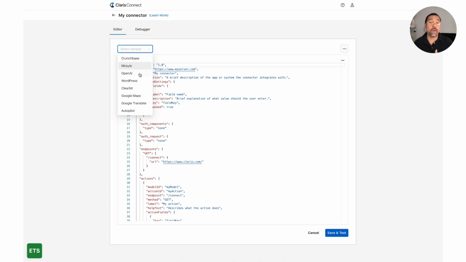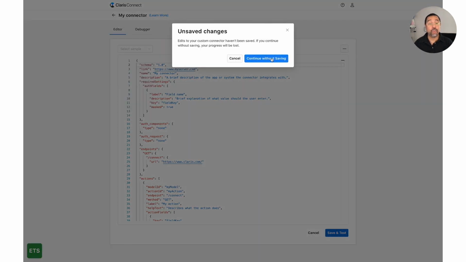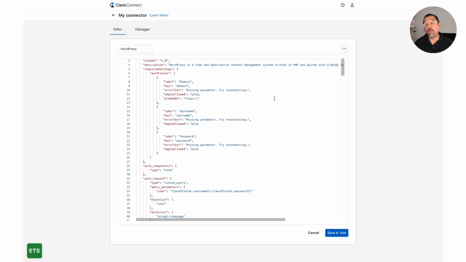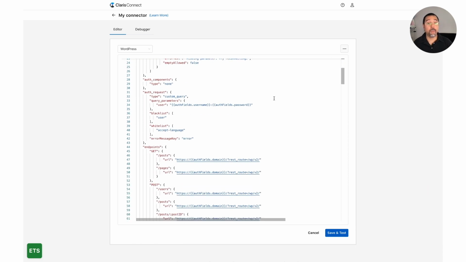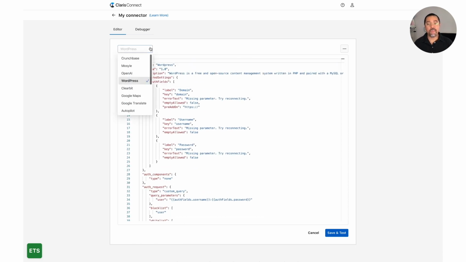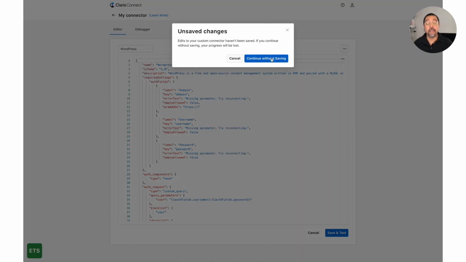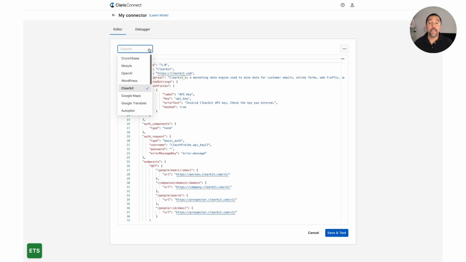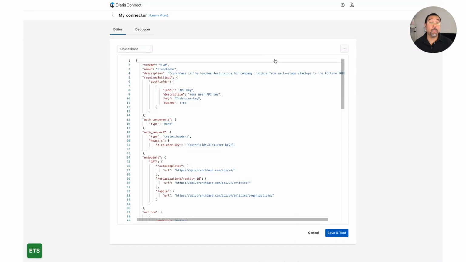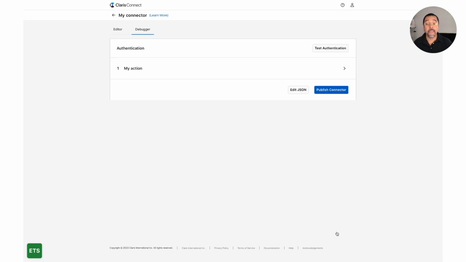But I don't have to start from scratch. We took several of our library connectors and made them available to you here as custom connector definitions. So I can choose any one of those and you can see how these connectors were built. You can learn from them how we define the interaction with the API and compare those to different APIs. You can look at them, you can use these as starting points for other APIs, you can have them point to other APIs, or you can use them to create your own custom version of these existing connectors as well.